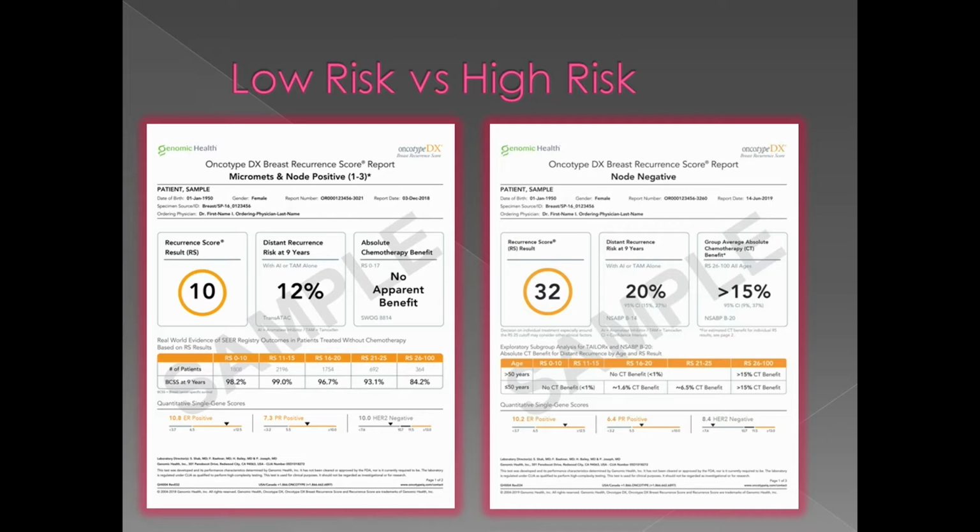How wonderful. She might have had a 2 to 3 centimeter tumor, but her tumor biology says that chemo really isn't going to have a benefit. So why put that patient through the toxicity? 10, 15 years ago, if your tumor was greater than 0.5 centimeters, you were pretty much getting chemotherapy. But now we're saying size isn't everything. Even nodes isn't everything. So the combination of size, stage, nodes, and now this tumor biology type of test can save some women chemotherapy, which is life-changing for those women.